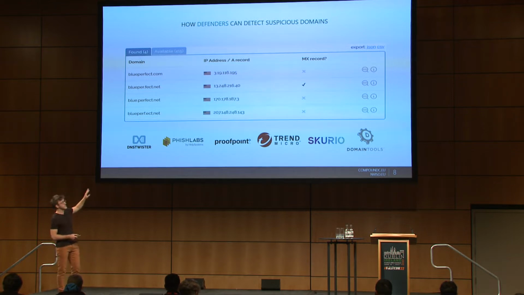If you go to the second tab, the available tab, you will see all kinds of different domains that have been altered in some way that might be used to target your environment. So it might already be a very good idea to take a list of those domains and block them straight away, because the chances of them being used for legitimate reasons are close to none.